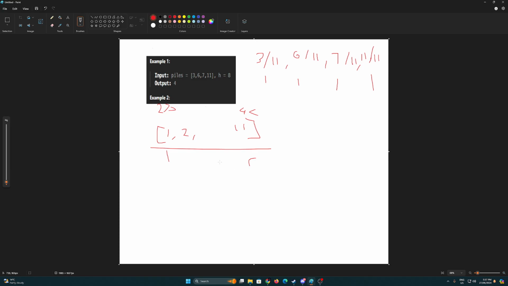We shift. What do we do here? How do you even decide this? Because we know it's 4. We need to hone in on 8 hours. But the middle number here is going to be about 5. And there's like no reason it couldn't be in here or in here.